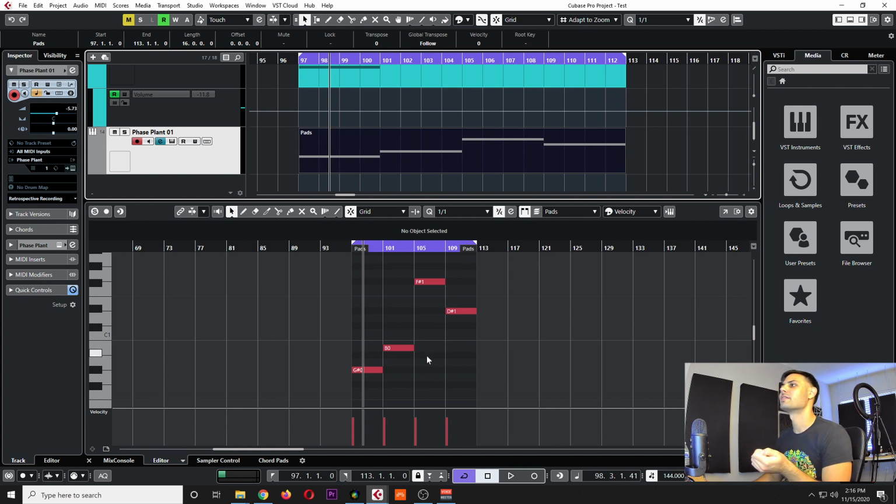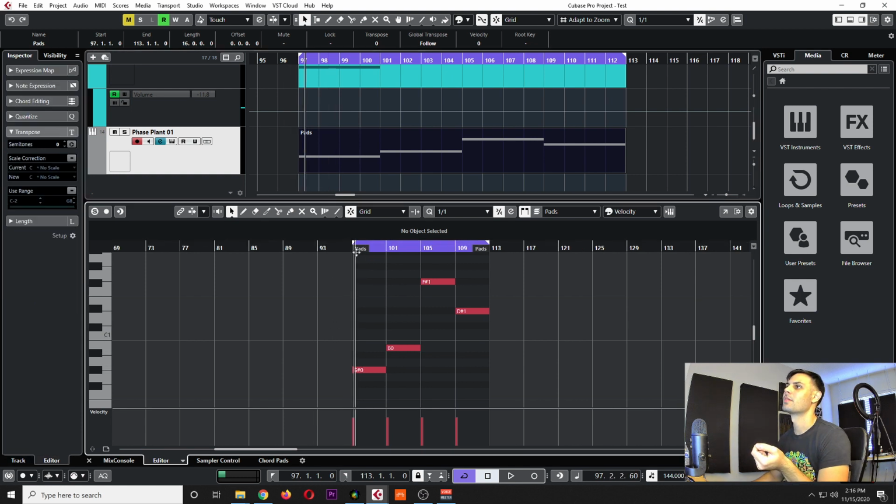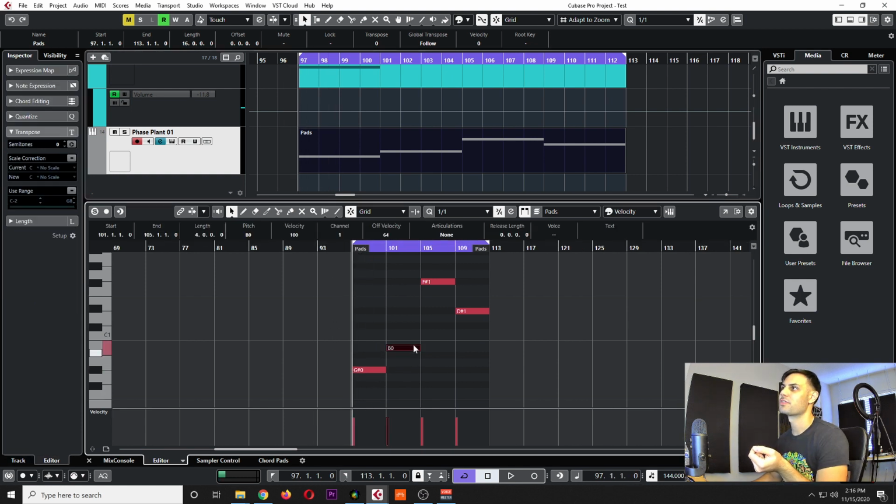But one simple tip I wanted to give you would be to consider the first, third, fifth, and seventh notes within your scale to create these pad atmospheric textures as a backbone in your song. And since I'm creating my song in G sharp minor, this is my first note, this is my third, this is my seventh, and this is my fifth.